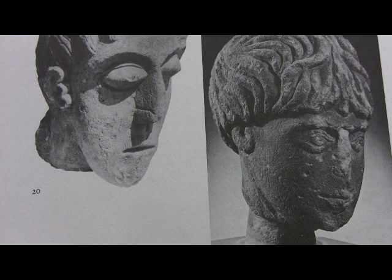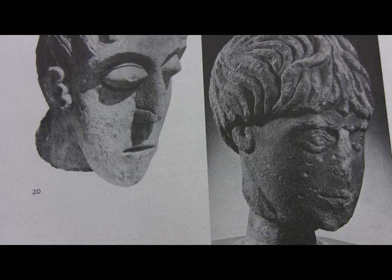Here we have something in the same era — a British variation on a Roman theme, two images for the price of one. One of them extraordinarily modernist looking; the one on the left, as you look at it, could almost be a piece by Elizabeth Frink from the middle of the 20th century. But again, these are British takes on Roman ideas about their gods — one from Gloucester, the other from Northumberland. One thing you will notice about them is their heaviness, their three-dimensionality, their earthy solidity. There's a certain absence of classical lightness, but there's a primeval and deeper consciousness — a more north-western European consciousness, not a southern European one.